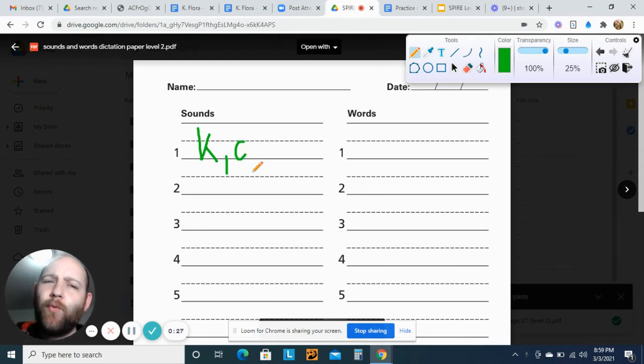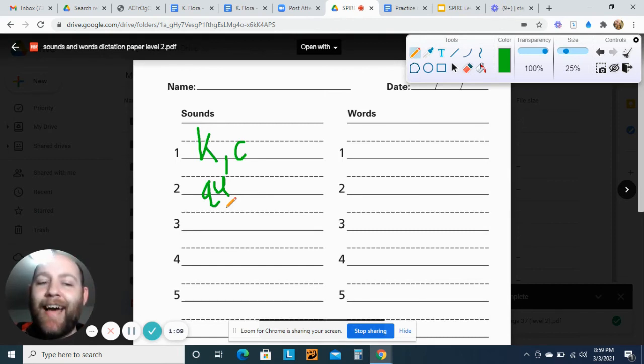Alright? Now, what if I added a w sound to the k sound to make kw? What letter team have we learned that makes the sound? You got it. It is the Q and the U. Remember, wherever the Q is, the U must follow, and it makes the sound. The U, it's not a vowel, right? It makes the w sound in this case.